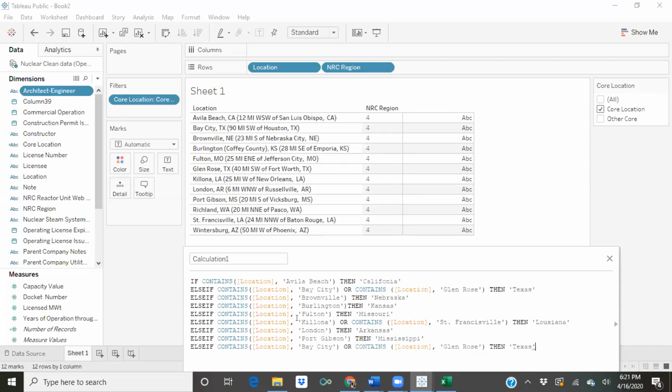What's WA? Is that Washington? Washington State. Okay.